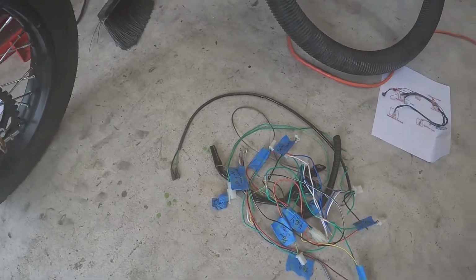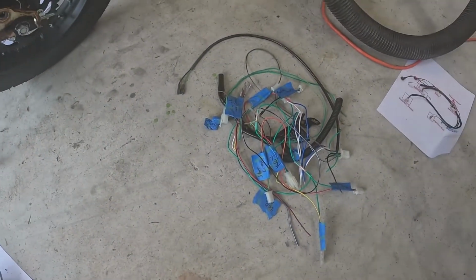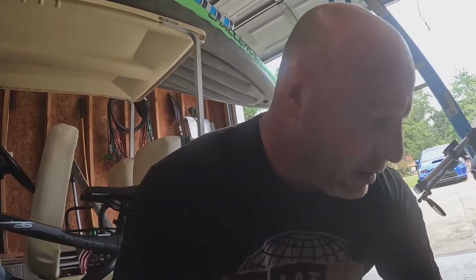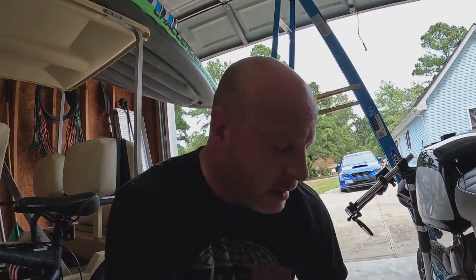I went through and labeled everything based on some diagrams that I found online and some pictures, and cut out what we weren't going to be using. And that's kind of the beauty of the M unit. We don't really need a whole lot of this stuff. The switches are different. I'll have to show you guys those too. But jeez, the M unit cleans everything up quite a bit.